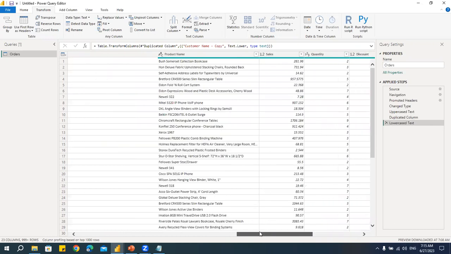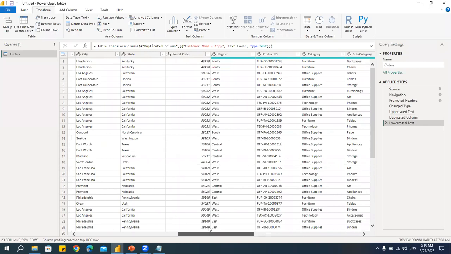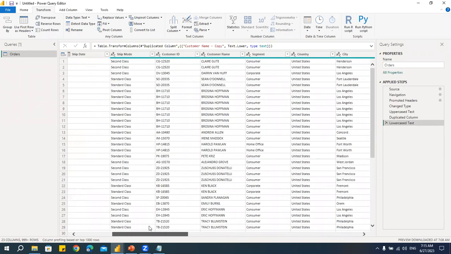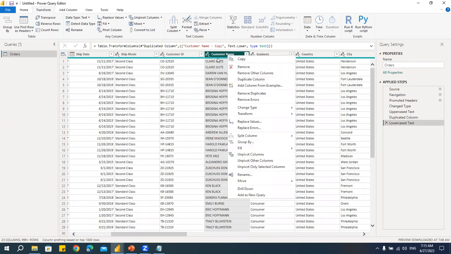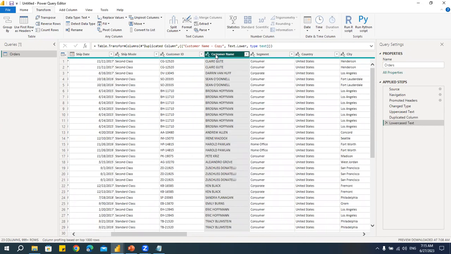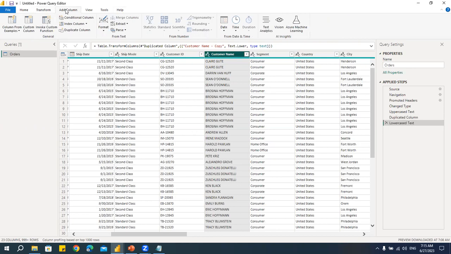Suppose you have the same requirement where I have, let's say, the customer name, I want to retain the customer name, but I need to duplicate it, and still I need to modify it. I just showed you one example: right click, Duplicate Column. Otherwise, if you really want to create a new column and then modify, here we have this Add Column.